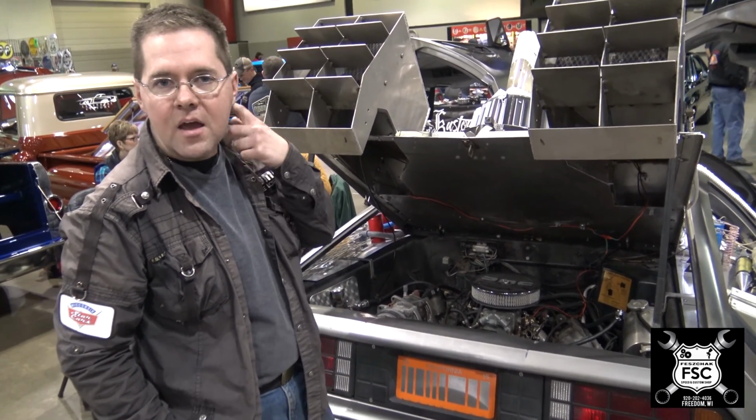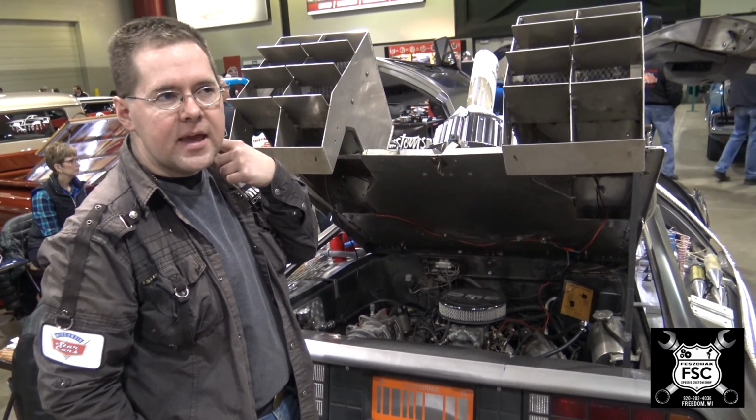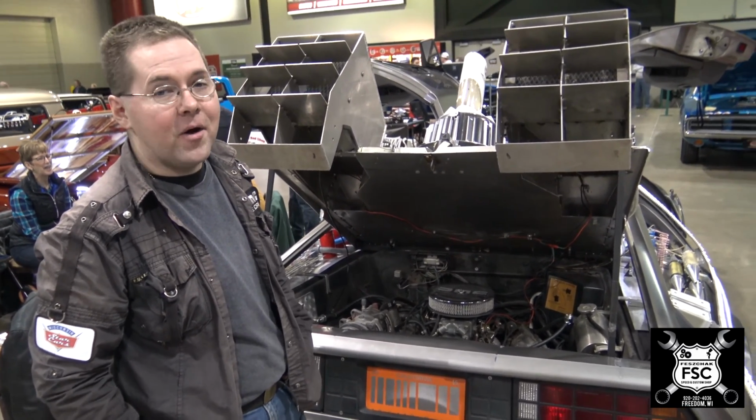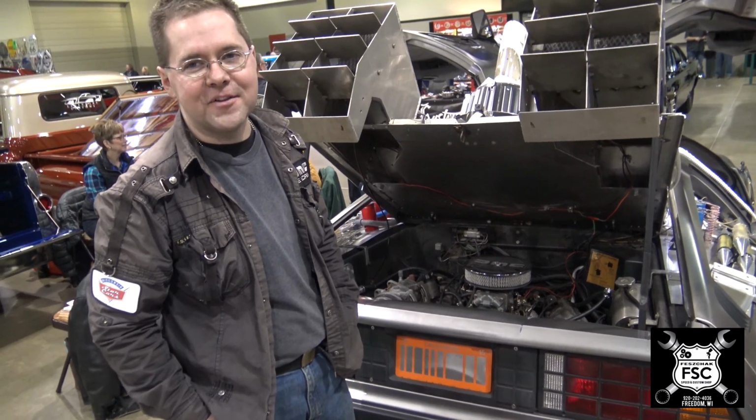How many miles are on this car? Now it's 86 or 85,000. Well, for a DeLorean, that's actually a lot of miles. Most people don't drive them like that. Oh, I know, and I put 30 or so on it myself in the last 5 years.